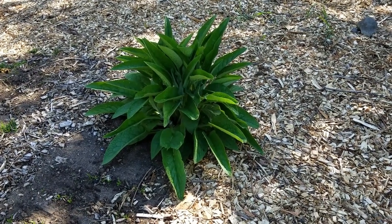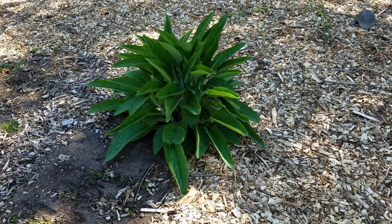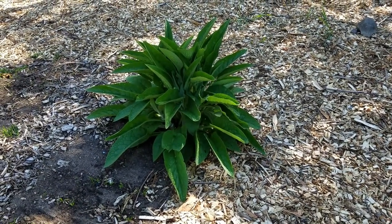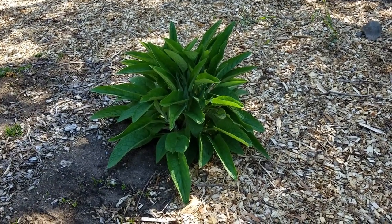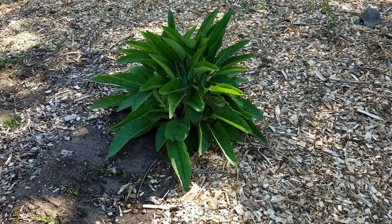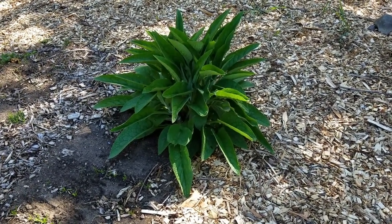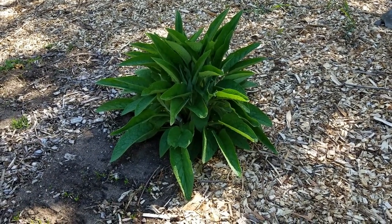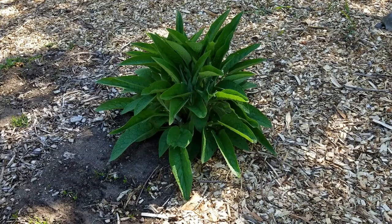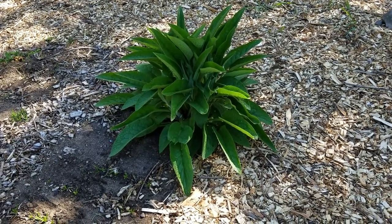Anyway, this is the Bocking 14 variety, I believe, which means that it doesn't spread by seed. It won't spread unless you dig it up and have some root cuttings, and then you can plant more. It's also good, I feed it to my chickens. You can cut the leaves and give it to your chickens. It brings up a lot of minerals because it has an extensive root system.